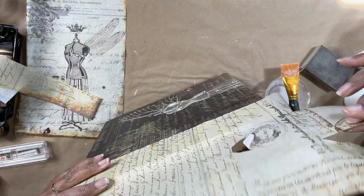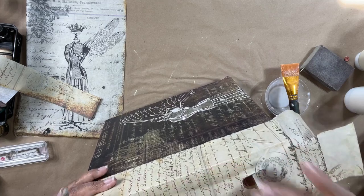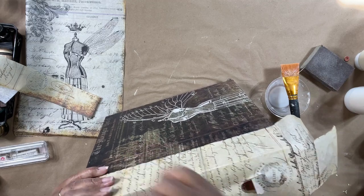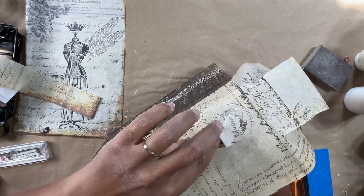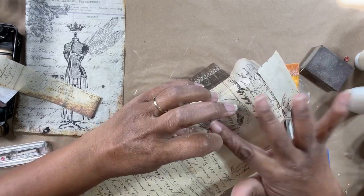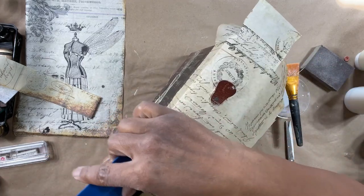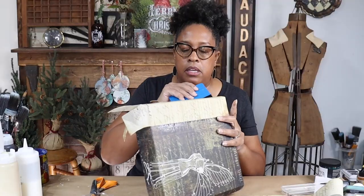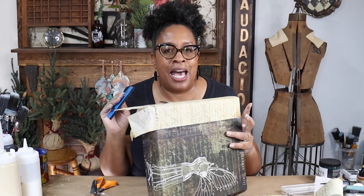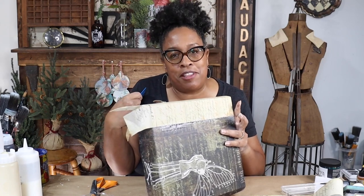So I'm going to carefully flip this over, start right here on my edge, smooth that down, then pull that tab through and finish smoothing. I can come in later and trim any excess paper off. Can I tell you guys a secret? When I'm here working with you guys I'm talking through my process, but I talk to myself when I'm in my shop by myself too — nobody listens better than I do!